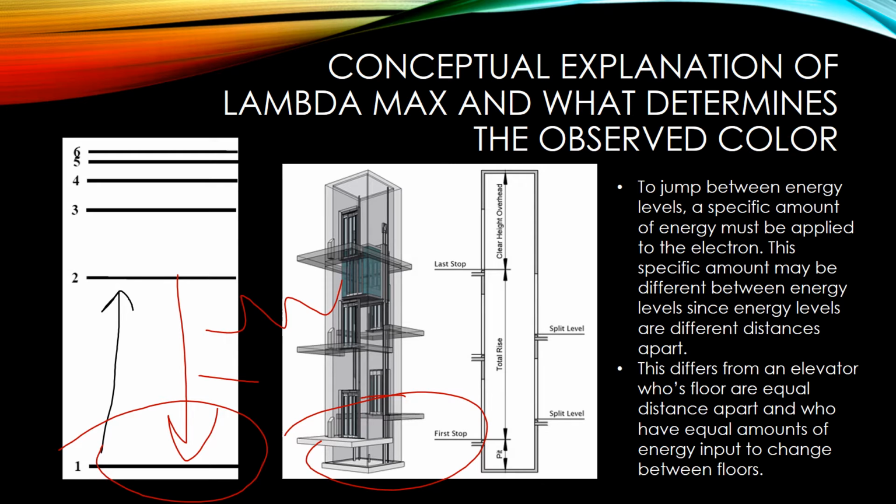For instance, in electron excitation, if an electron is further away from the nucleus, it would require a lesser quantized energy to jump a level, because there's less of an attractive pull on the electron from the nucleus. For instance, the electron would have to absorb less energy to jump from level 1 to level 2 than it would to jump from level 3 to level 4. With the elevator, all floors are shown to be equal distance apart, thus not completely showing the different amounts of energy needed to jump between higher levels as discussed before.